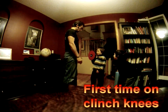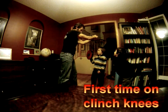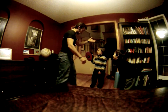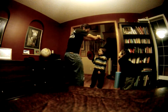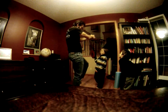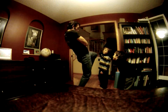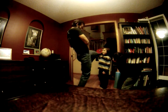The knee strike. Remember, you've got to grab behind the back of the neck with the hands, hang on, and then the rear knee is the one that we're always going to be striking with. So when we grab, we pull, boom, switch, boom, switch, boom, switch. Okay? So nice and slow.